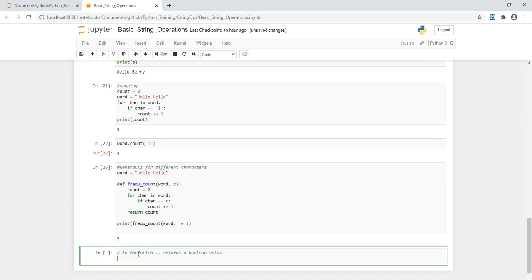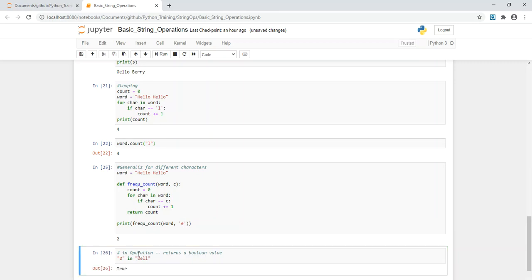If not, it will return false. Suppose D in Dell. And one more thing is it's case sensitive.